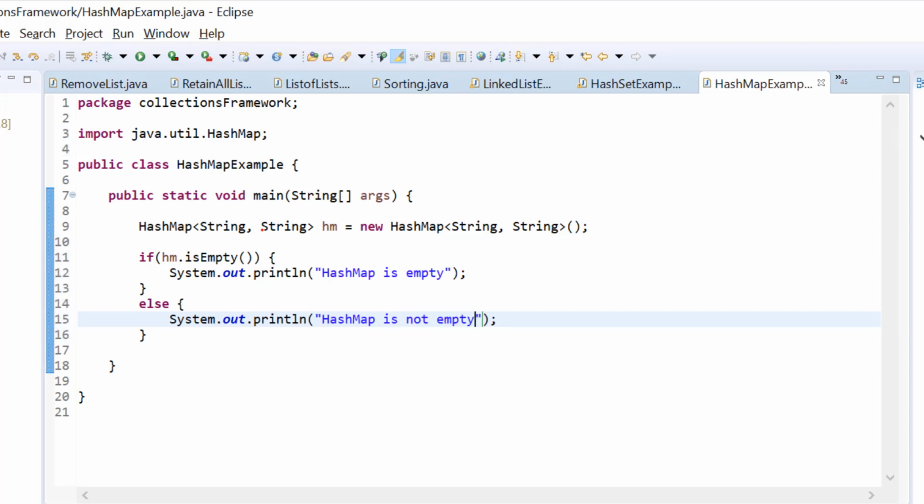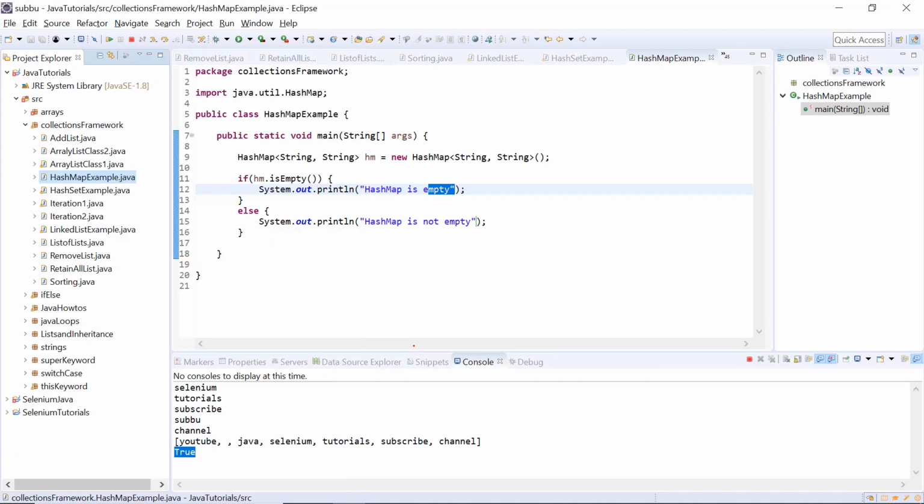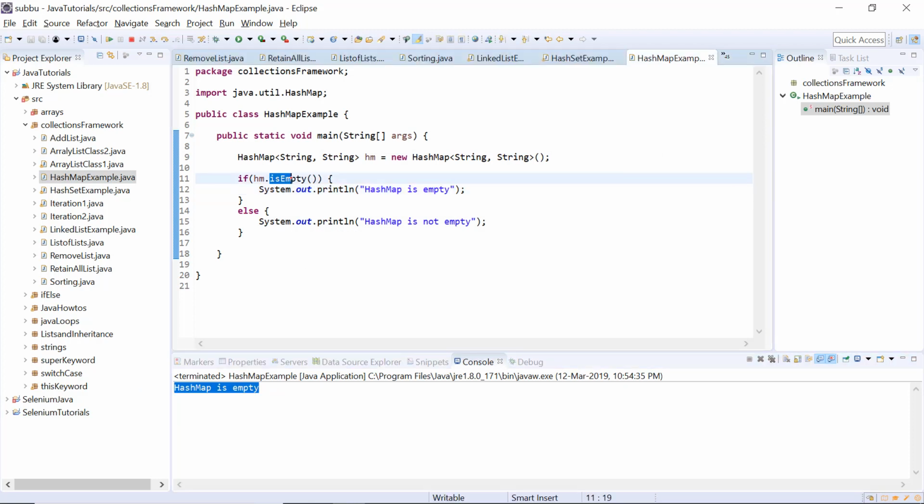So we just created a hash map, so definitely it will be empty. Let's run this one. Run as Java application, and it is showing that hash map is empty. So we can use the method isEmpty to check if a hash map is empty or not.